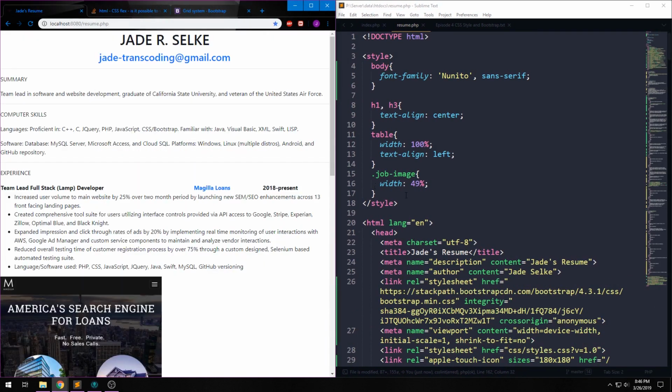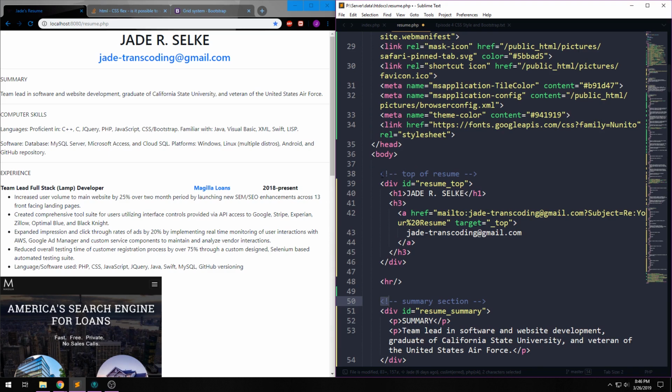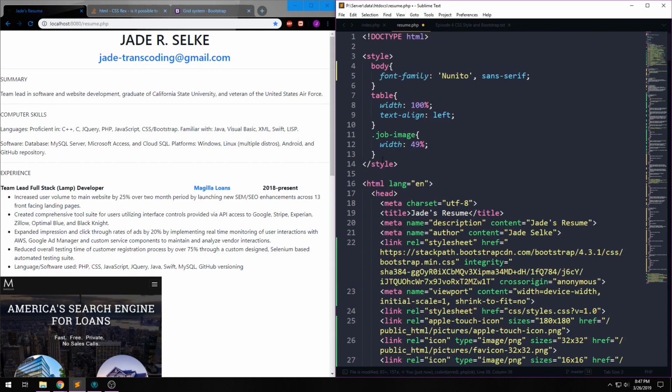So going back to the resume, first I'm going to change out the H1 and H3 tags because we're going to be defining by a column, which means we're going to be using divs of rows and columns. So looking at the way that we set this up before, the top of my resume is where we're dealing with, and this div has an ID of resume top, so that's the ID that I'm going to use to define my colors and the area that I want to work with. And I'm going to go ahead and give this a class right now of row. And now we'll go to the top and define the CSS for it.